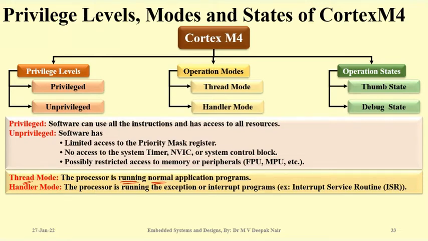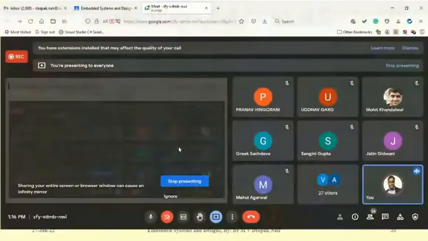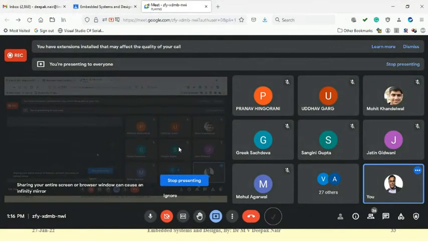But assume in between this, I remove the RAM from my computer. What will happen when the system is running? I deliberately, manually remove the RAM from my system. What will happen? Anyone? What will happen if I remove my RAM now? The system is running very perfectly, smoothly, everything is running smooth. But if I pull out the RAM from my system, what will happen? The system will stop working.